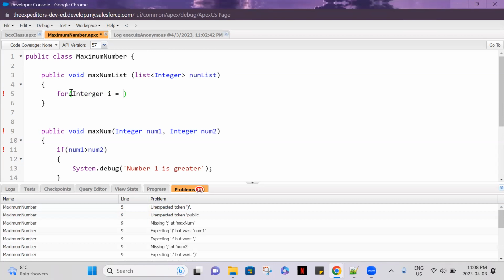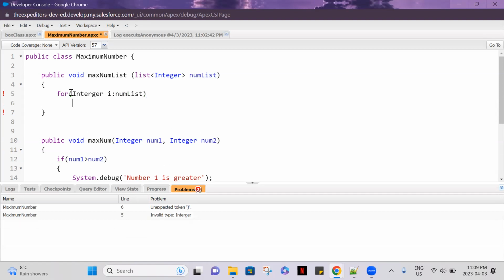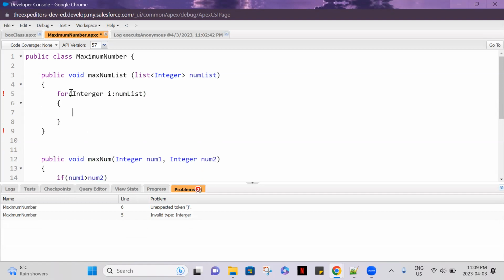We will use the most advanced way, where we will not use an equal sign. Instead of that, we use colon. And then put num list, the list variable which is coming. And then after the small bracket, put a curly bracket open. Now here you will get integer I, meaning one value at a time.